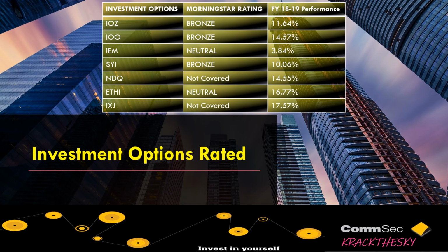So I haven't made any changes to this table since the last presentation, so I just left it in so you can see what I was working from when I came to my previous conclusions. Hopefully when I do the following 6 months, the 12-month update, I'll update this table with the 19-20 performance or thereabouts, so you can get an idea of what these ETFs have been doing, so you can go back between presentations and actually monitor what's happening.